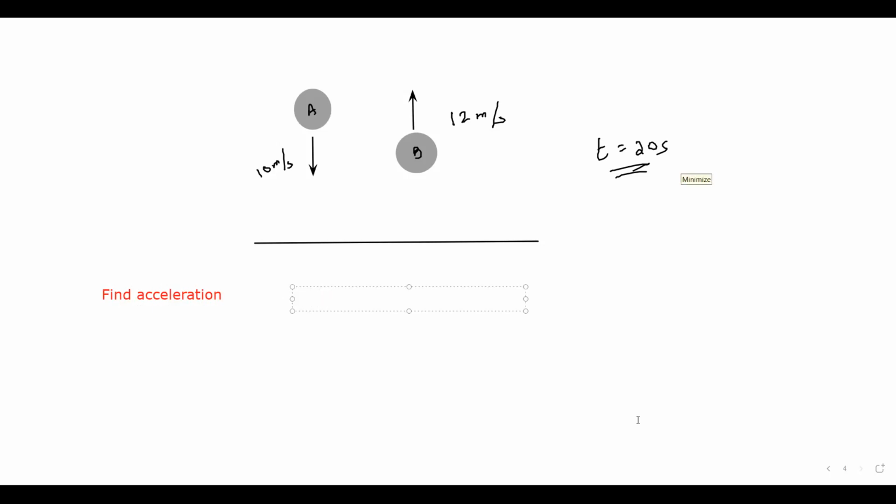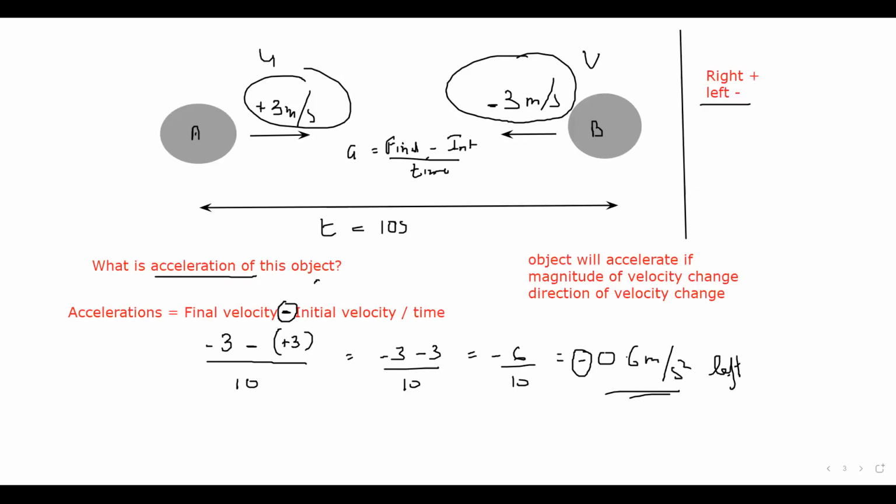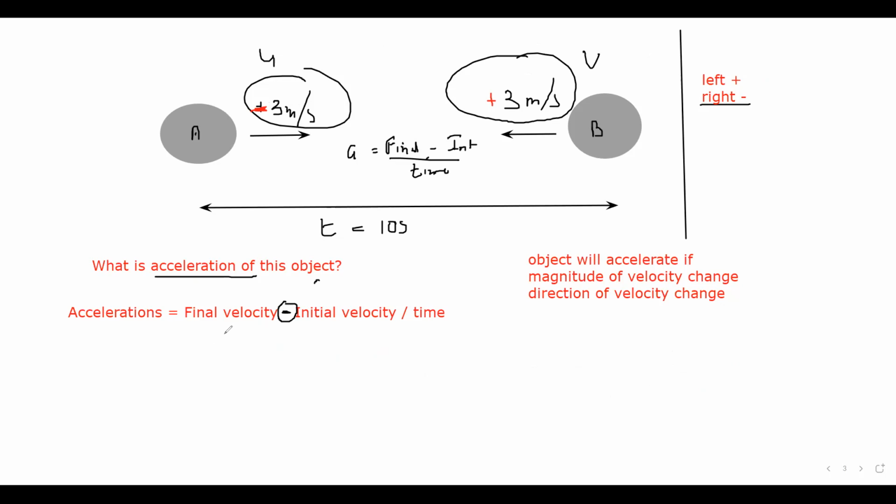If you took the final velocity as positive, like the previous example, you're taking left as a positive and you're taking right as negative. So in that case, because the left hand side I am taking as positive and right hand side I am taking as negative, when I apply the formula here, acceleration is final minus initial. So final is 3, this is minus, and initial is minus 3 divided by time, which is 10. So 3 minus minus plus, so 3 plus 3 divided by 10. So 6 divided by 10, I will get plus 0.6 meter per second square.